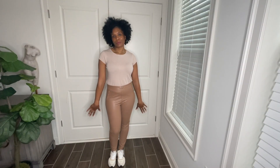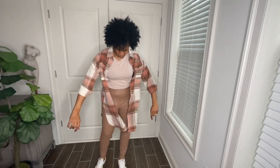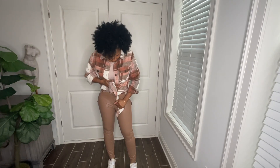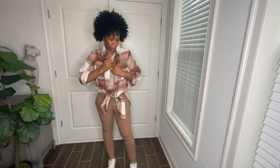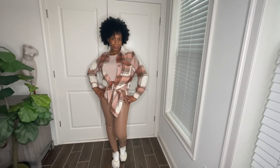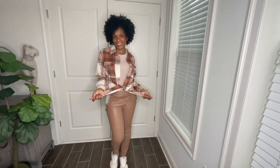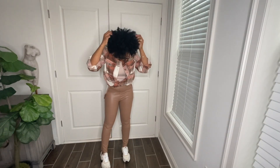I styled it with a plain t-shirt, a pair of beige faux leather pants, and a pair of Nikes. It's a very casual dress-down look — I've been wanting something casual like this to wear on Saturdays, to run errands, go to a luncheon, or do a Target run. I tied it at the waist to jazz it up a bit. I like that it has a split in the back for added detail, which also makes it easier to tie in the front. It also comes in mint green and white.